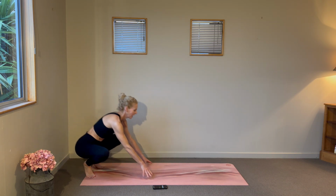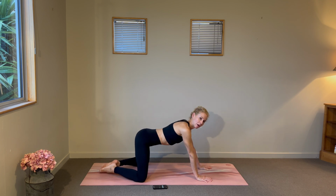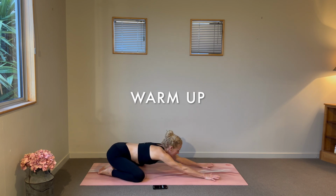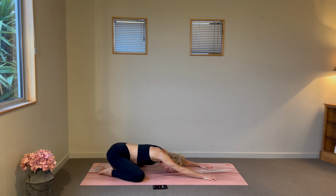We will take a child's pose to begin. So as you take the knees wide, the toes will tap behind you. Sink your hips back towards your heels. Reach long through the fingertips. Forehead may or may not come down, but ease into those outer hips. If your forehead is down, maybe turn the head from side to side.